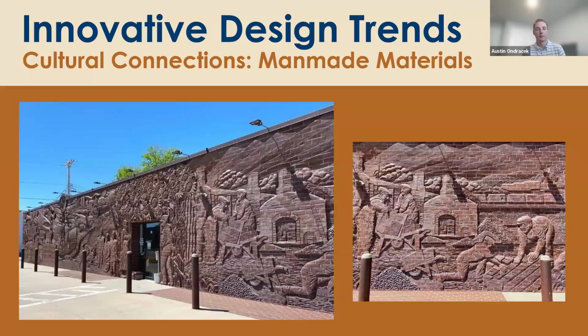Other innovative design trends. All of this is in Kansas, which is cool. It's all a brick mural. I believe they installed this in panels piece by piece, but they carved it intricately into the brick to show the history and the culture of that area, and just showing that it doesn't have to be a natural stone. In this case, it can be a man-made brick, and it looks very cool.